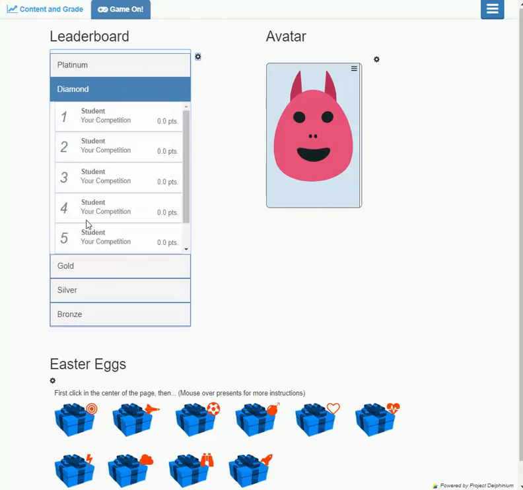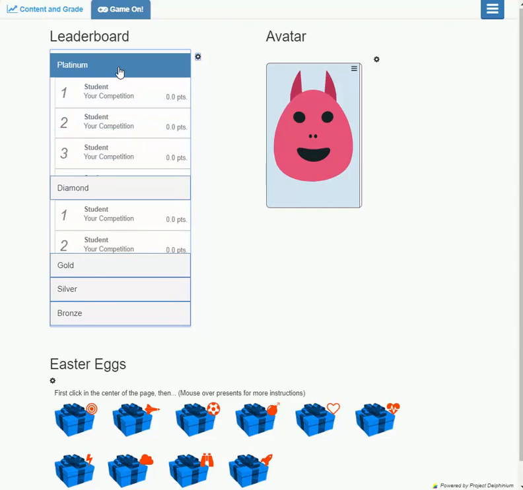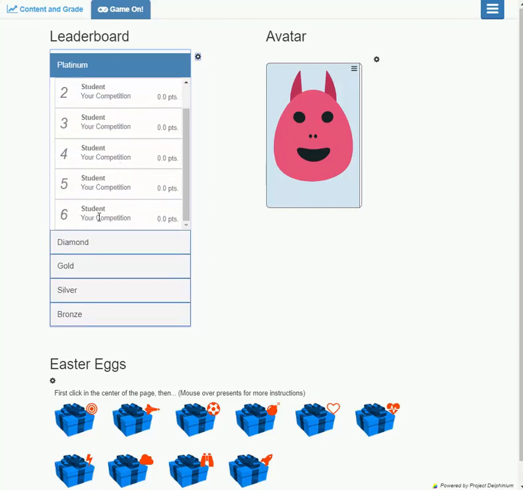In that leaderboard, you might be 4th place and you can work really hard and get to 3rd and to 2nd and to 1st place. If you worked really, really hard, you can then knock the person off the bottom of the next highest leaderboard, and then you can start working your way through that leaderboard as well.